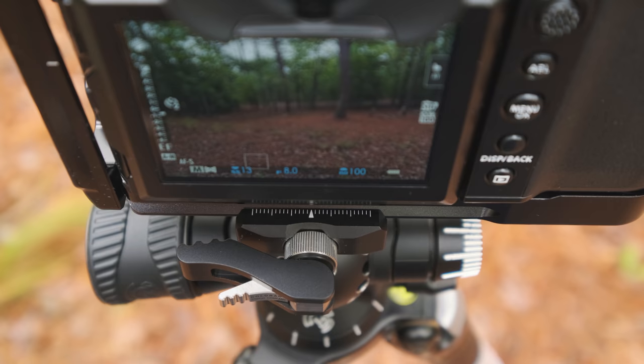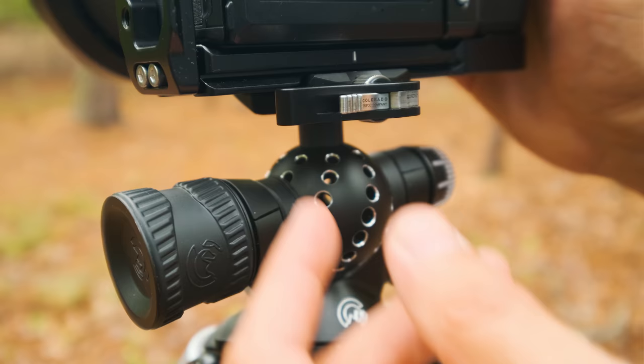Some of the things that are so cool about this: I don't know if this has happened to anybody else, but with different Arca-Swiss plates on different cameras or different types of L brackets, lever releases fit all of these plates a little bit differently. I had two different kinds of plates on two different camera systems with the BH40, and the Really Right Stuff L bracket fit it perfectly, but the other Arca-Swiss plate was a little tight. What's cool about the Aspen is it has this knob that lets you adjust the clamp width for different types of L plates or Arca-Swiss plates — you just spin the wheel and it pushes the clamp out or brings it back in so it fits perfectly.